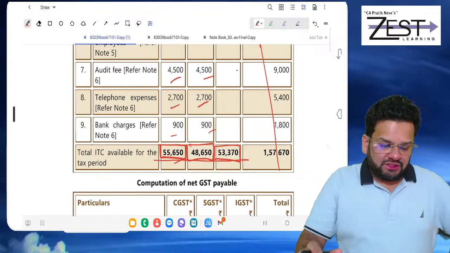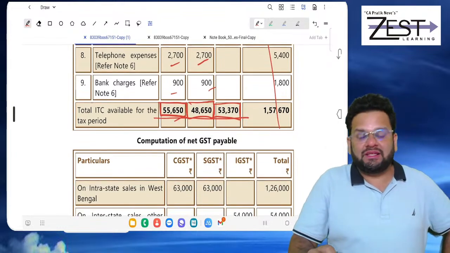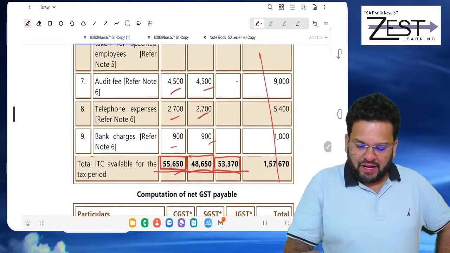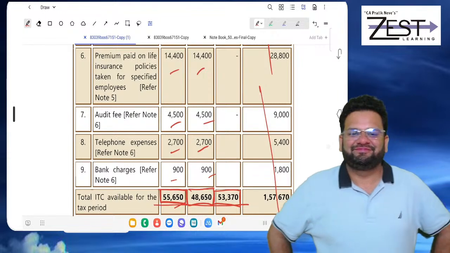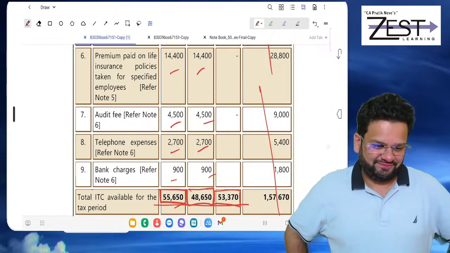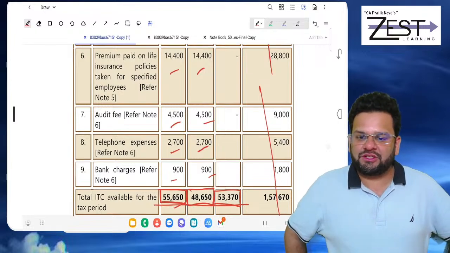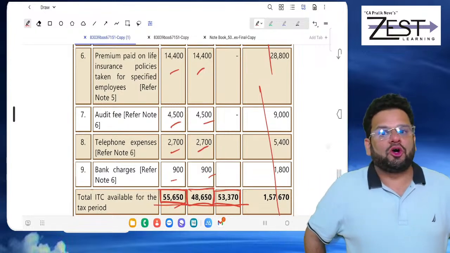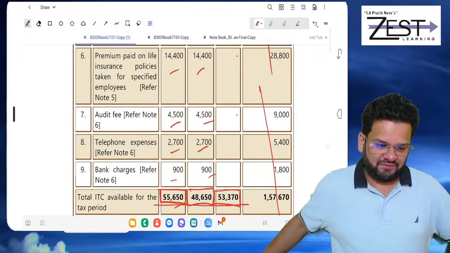Now nothing much is remaining in this question. You know your sales side, but I am waiting for your reply in the chat window. Are you comfortable, Ashima, with such big questions? Let them give you a lot of data. We will focus and we will get the answers. Isn't it?